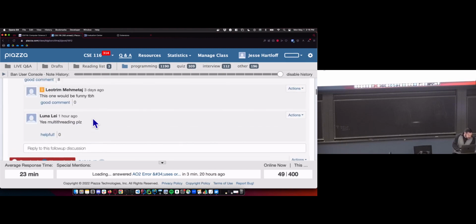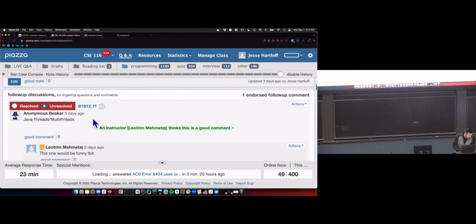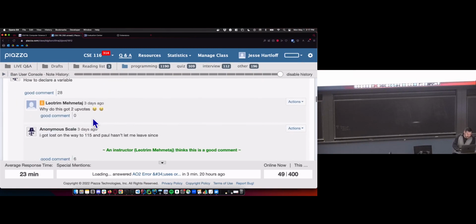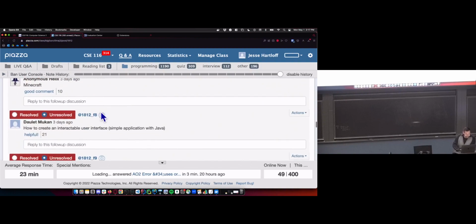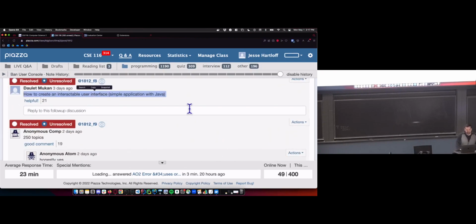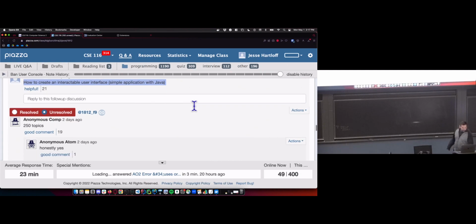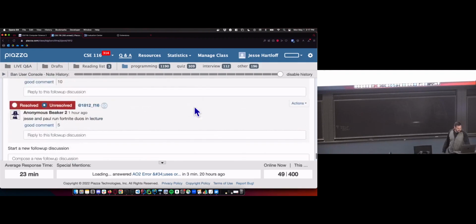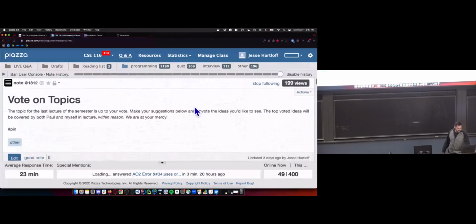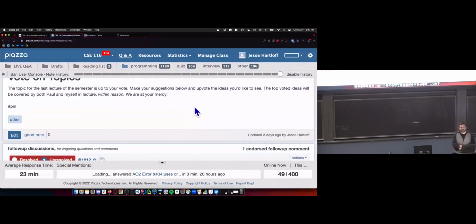What's my favorite suggestion so far? I don't know, I didn't really think about it. I kind of like variable declaration. I ain't mad at it. Probably the GUIs one. I think this would be the most generally useful, and it already applied to one of your homeworks, so it would be tying that together, like how did that work. But it wouldn't be the most fun. Maybe Minecraft would probably be the most fun. Plus, I got to prepare something for 312 anyway, so I did get to double up my lecture prep.